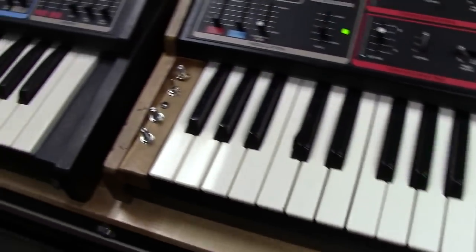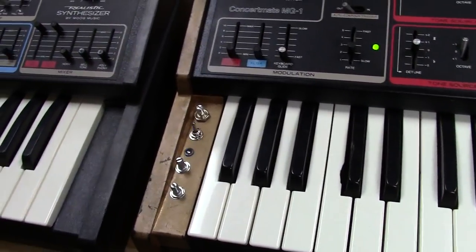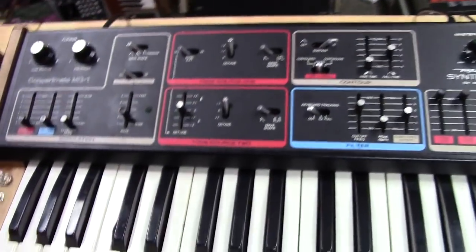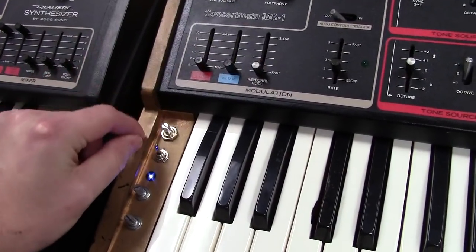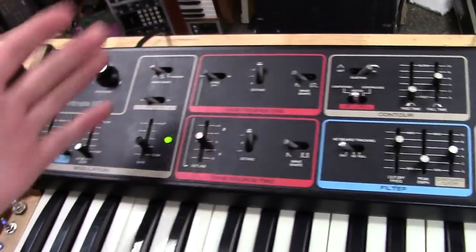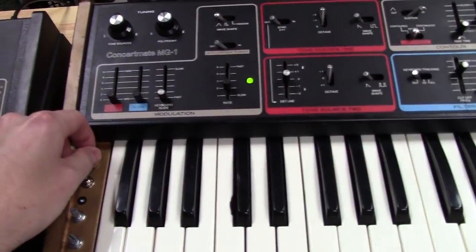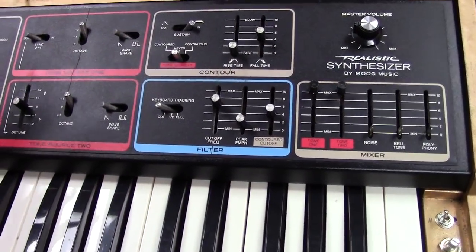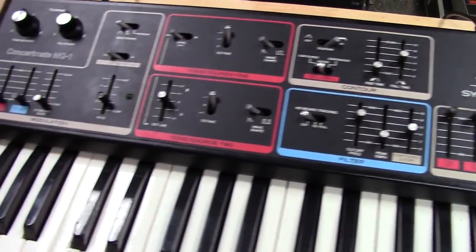We'll start over here on the left-hand panel. I primarily focused on modulations and octaves - that was my big drive on this particular synth, because that's really where you get a lot of your sound textures more so than adding crazy controls for different things. What I've done here is added an independent output for the polyphonic section with its own volume control. That way you can mix the poly section externally from the monosynth, which is handy especially if you want to put effects on it. I did keep it where when you bring this slider up it still injects into the filter like in the factory setting, so you can bring both up and get some phasing interaction with a filter sweep.